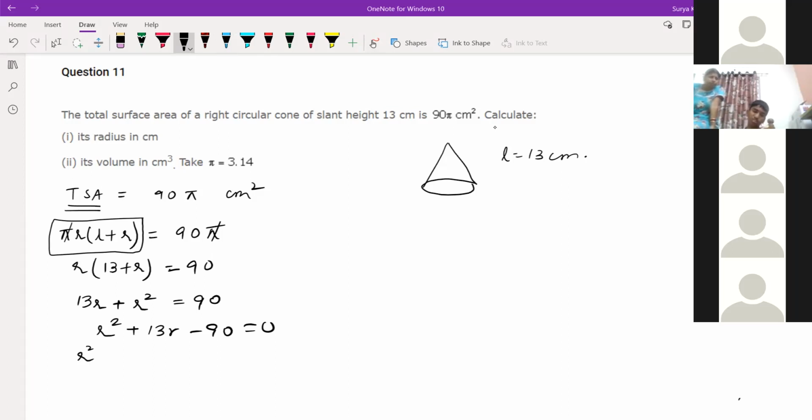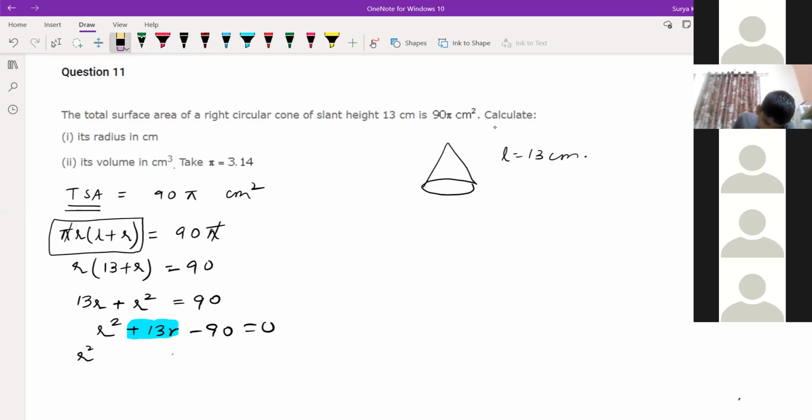So next we can write here r square. What can we bifurcate, Krishna? Sir, we can write it as r into r plus 8 into r plus 8. I'm asking only the bifurcation part, you tell me. Plus 13 r bifurcation only. r square plus 8r plus 5r minus 90. Minus 90, how will it come? 8 times 5 is 40 will come, no? How will 90 come? 90 we should get, right, Krishna?